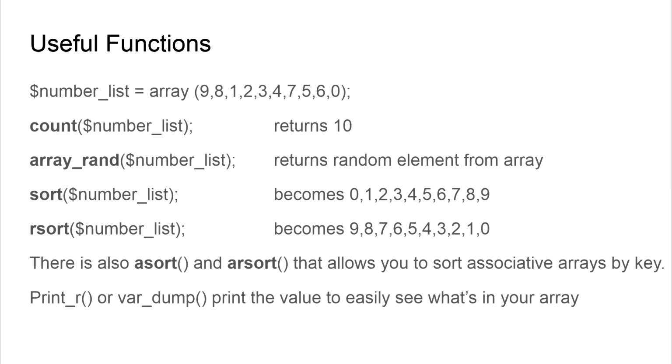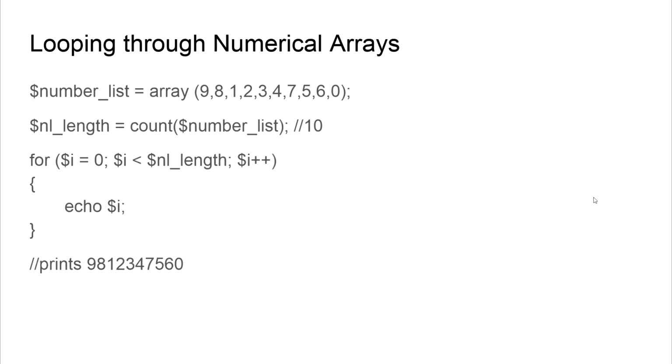Finally, for useful functions, there's print_r or var_dump that prints out what's in the array. Not in a very pretty way. It's not customer facing, but it does make it a lot easier to figure out exactly what is in that array and why things are going wrong. So very useful for debugging there if your software doesn't allow you to do it yourself.